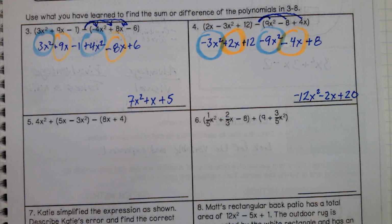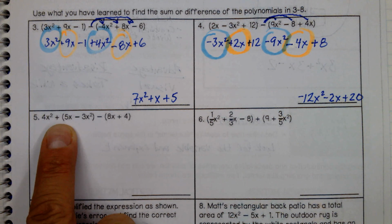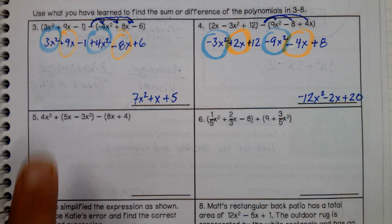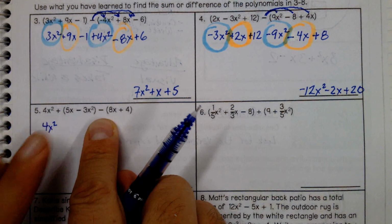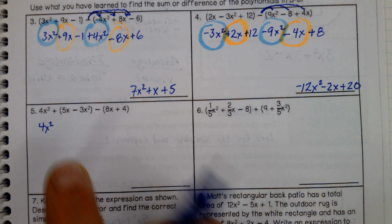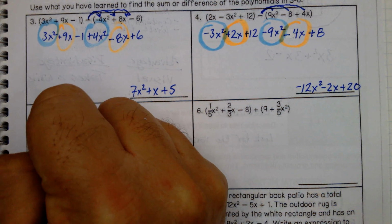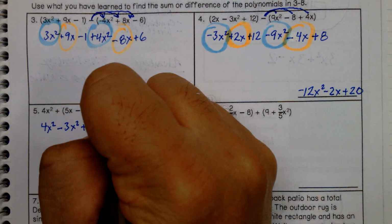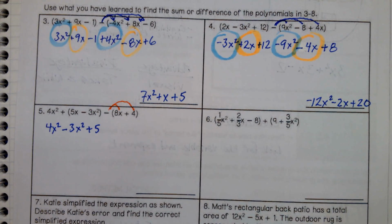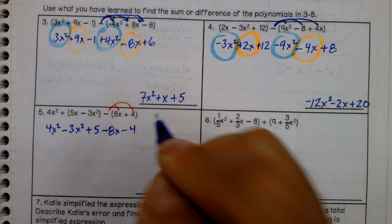So the next one has a little of everything. Let's just see what we got. So here, we don't have to combine anything, right? So I'm just going to write that 4x squared, just bring it down. I'm going to bring these out of the parentheses. We don't have to distribute anything, guys. So I'm going to bring down minus 3x squared plus 5. And then we do have to distribute the minus here. So it's going to be minus 8x minus 4.